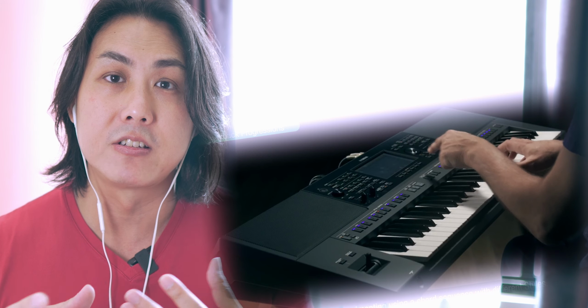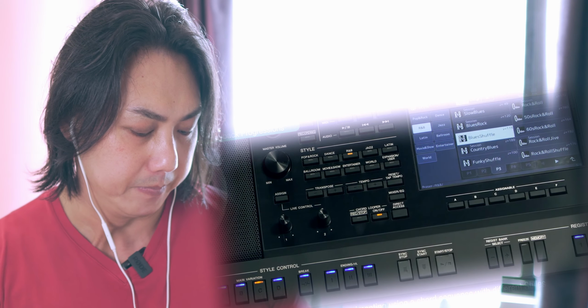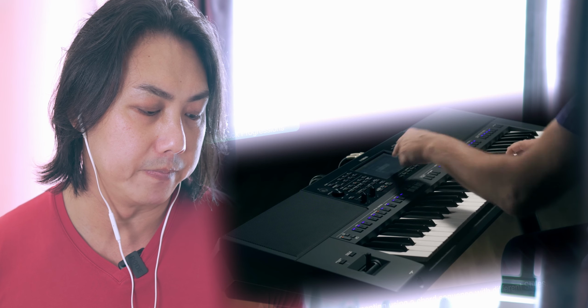So the other possibility is that you can actually record a chord sequence, and then you can play with different styles to find out which is an appropriate style for that chord progression that you are trying out. And that allows you to experiment with different styles for that same set of chord progressions for your tune that you are coming up with. In this case, it's more of a songwriting tool rather than a performance tool.